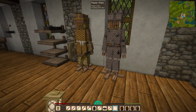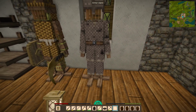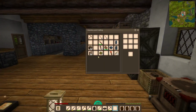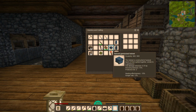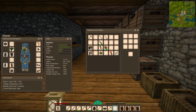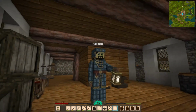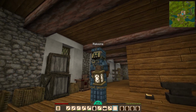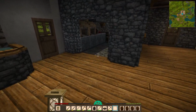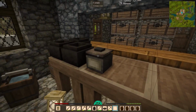Now, in the last episode, yeah, I got my little iron armor damaged slightly. It's a little bummer, but you know, we'll be able to fix it eventually. For now, I just need to make some more iron chains. At least right now, I can start equipping this. And there we go. We got our full set. And what do we look like? We look very blue. We look very blue indeed. So now I'm gonna feel a little bit more confident when traveling down south.